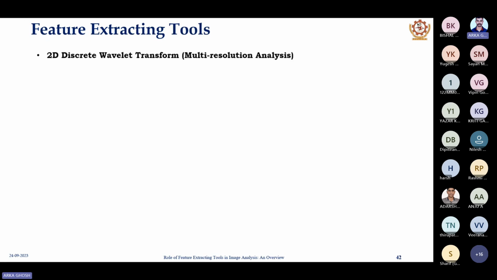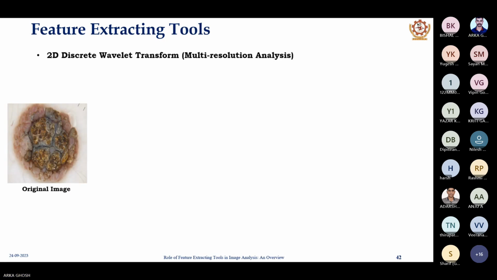Similarly, another tool is called the wavelet transform. In Fourier transform, we get the frequency information. That is, which frequency is present in that particular image and how that frequency information is distributed. But we do not have any access regarding the spatial location of that frequency information. That means which frequency information has occurred at which spatial location, we can't determine from Fourier transform. For that, we need a time frequency domain analysis, or we can say a spatial spectral analysis.